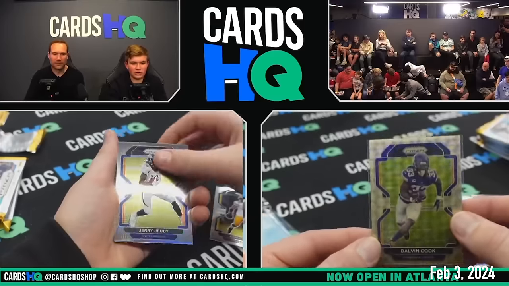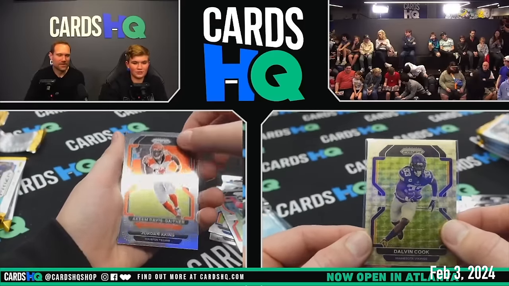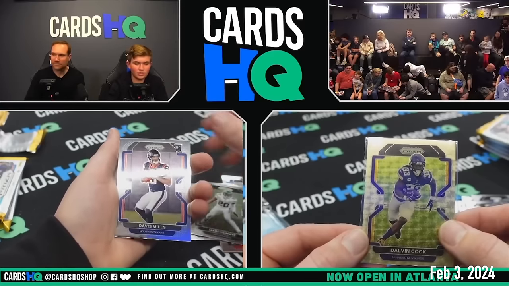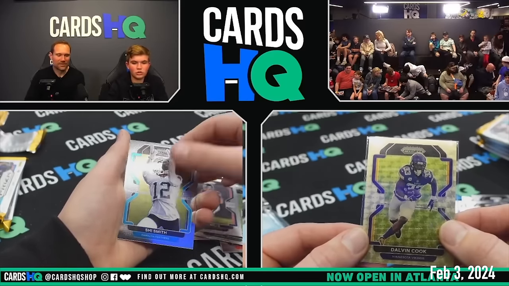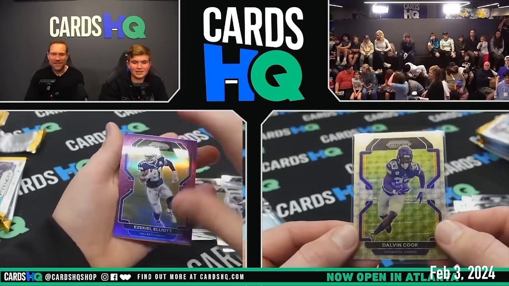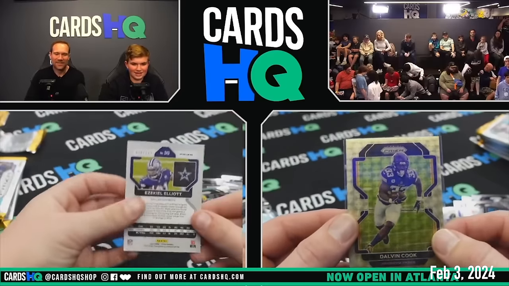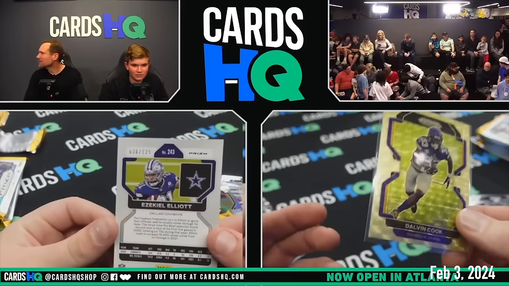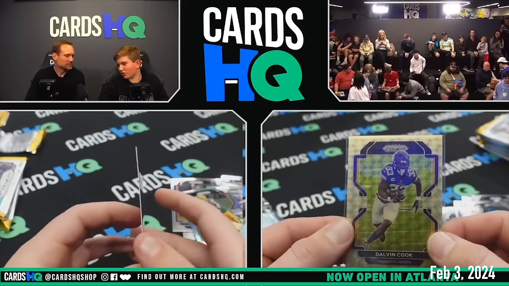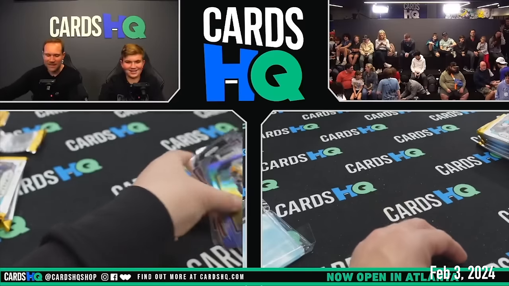Adrian Amos, Jerry Jeudy, Joe Mixon, Michael Vick, Jordan Akins, Marcus May, Davis Mills. You see what I got? Zeke. We're gonna open the whole box. Yeah. I got a Zeke. But otherwise, I probably would. What do you got at number two? 125. All right, I'm winning so far. On to the next pack.